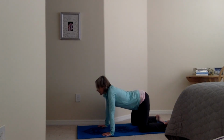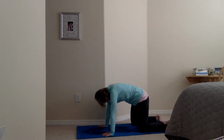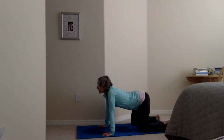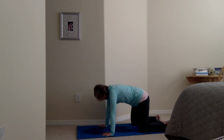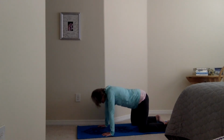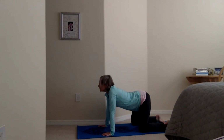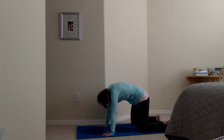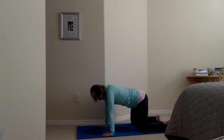All the way through the center, that nice little arch. Maybe a smile. And then exhale when you're ready, all the way through. Inhale. Don't forget the smiley part. And then exhale, tucking. I'm going to do one more full cycle. Inhale and exhale at your own pace. And then on your next inhale, just come to a neutral position here.